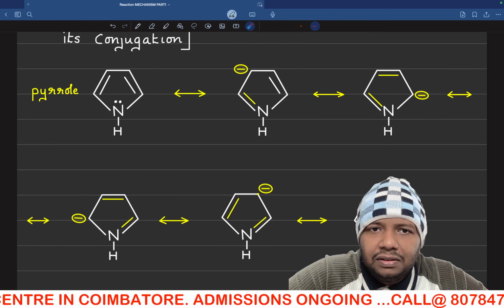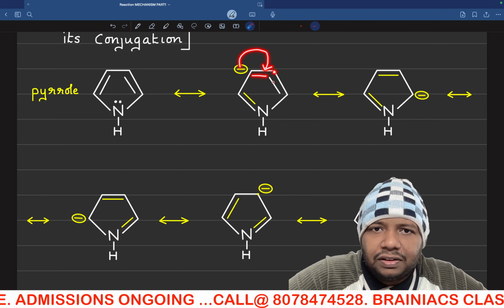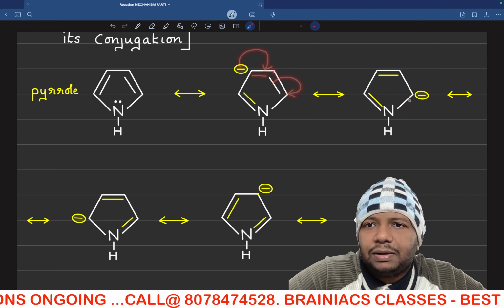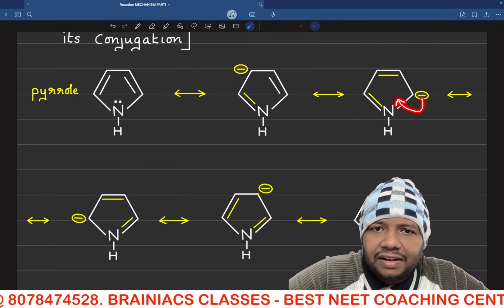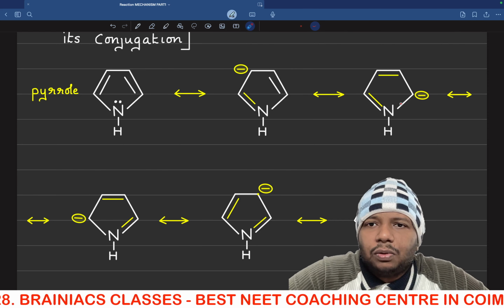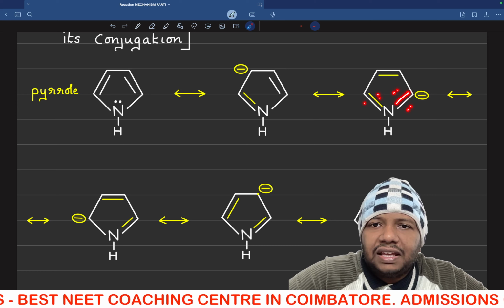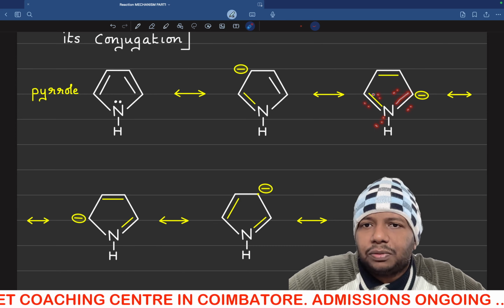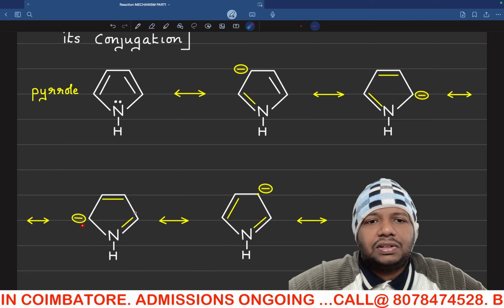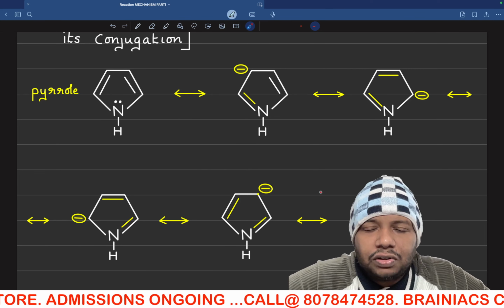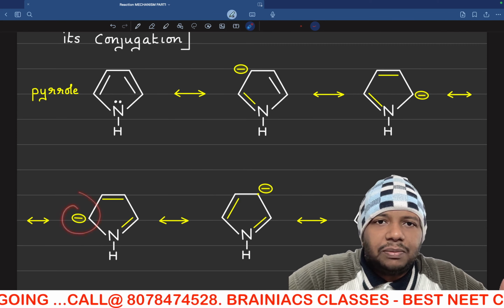And in the next step, this negative charge will move here as a double bond. Then this carbon will have 5 valencies, so this will move out here as a negative charge. So in the next structure, this will come back here as a double bond. When it comes here as a double bond, nitrogen will have 2, 4, 6, 8, 10 electrons. That is not possible, so this will come out here as a negative charge. So like that you need to draw the structures, but all these structures are different. This structure is not the same as this one.